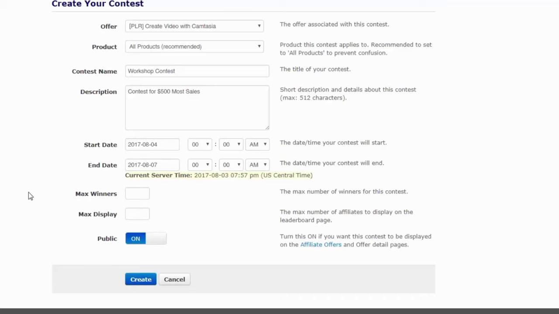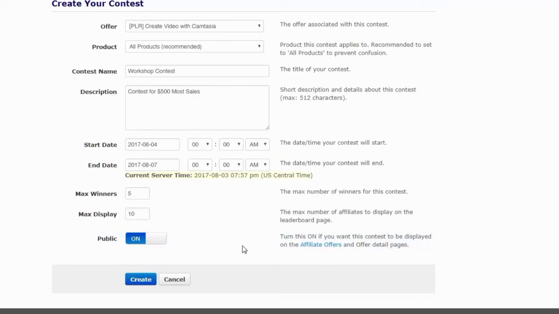You don't have to outline what each person is going to be paid. Warrior Plus is going to show you who's in first place, who's in second place, who's in third place. And you can actually highlight that in the contest. I'll show you what that means here in a minute. So I might put in here, I'm going to have 5 winners, and the maximum number displayed is going to be 10.